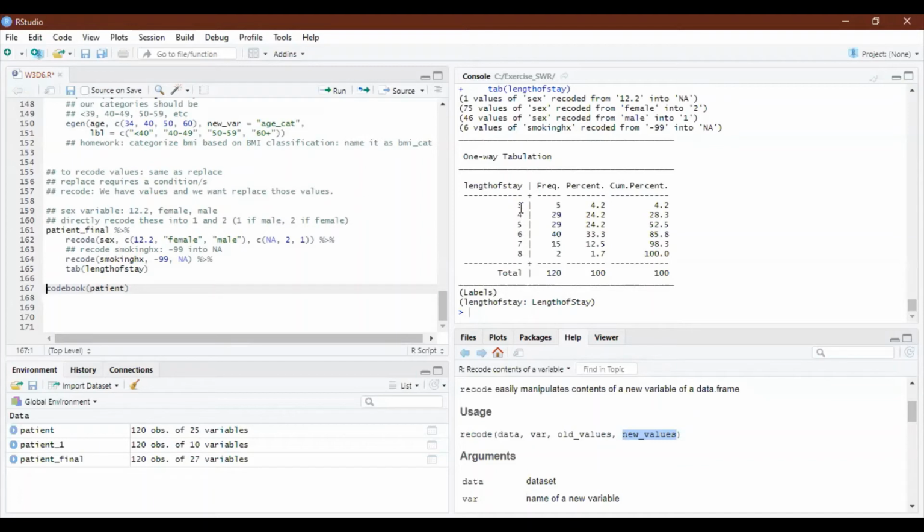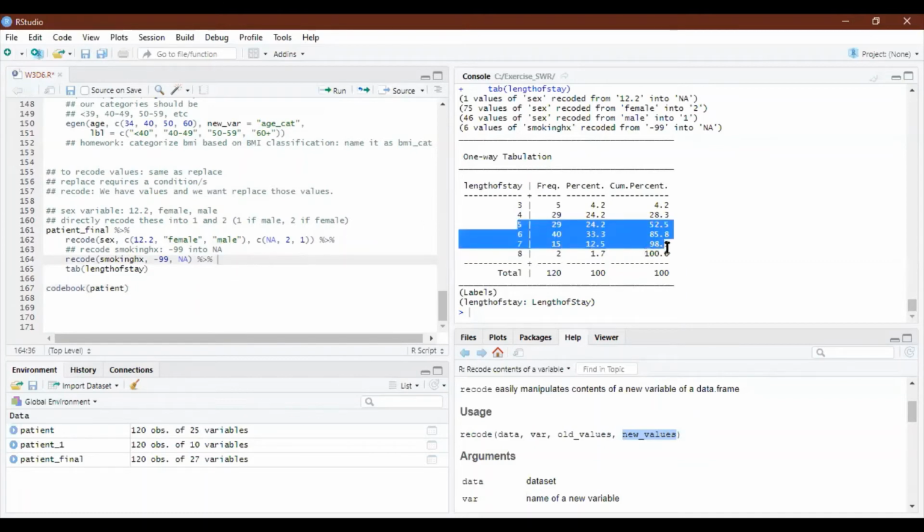So imagine if it is more than 5 days, we will collapse the level. We can do this by using replace.